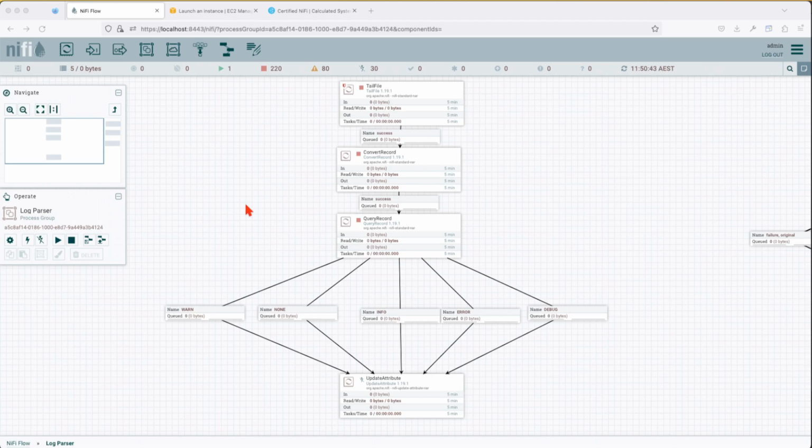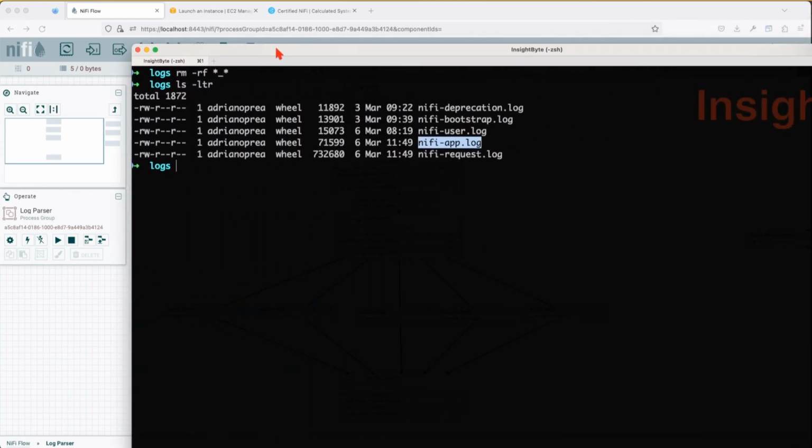Well, if you're new to NiFi and you don't know that NiFi has multiple types of logs, the NiFi application logs contain obviously the application logs, which include information about the state of the system, events, and errors that occur during your NiFi flow operation. It is used normally to troubleshoot problems that occur within your NiFi application, and it's located under the log directory in your NiFi installation. So if you navigate to wherever you have the installation, in my case, I have it under opt/nifi/version/logs, and this is the log that we are going to monitor.